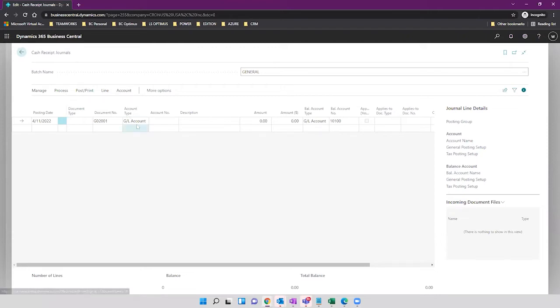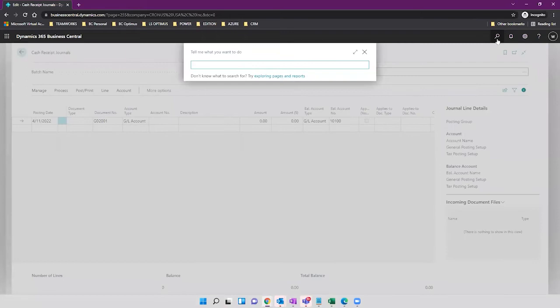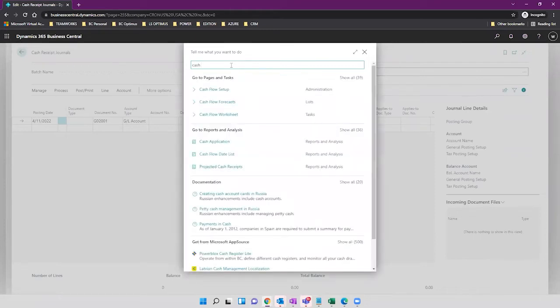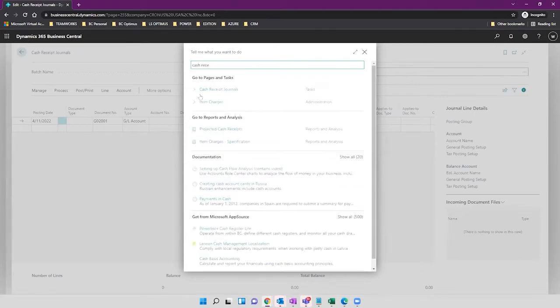What they do normally is come into the cash receipt journal that they can find in the system. By the way, how do we find things? I use this magnifying lens and I just click on any information that I want. So cash, what are we looking for? By the keyword cash, and then it's going to give me a lot of different options, okay, and so forth. So I could just continue searching, and Business Central changes for you as well.